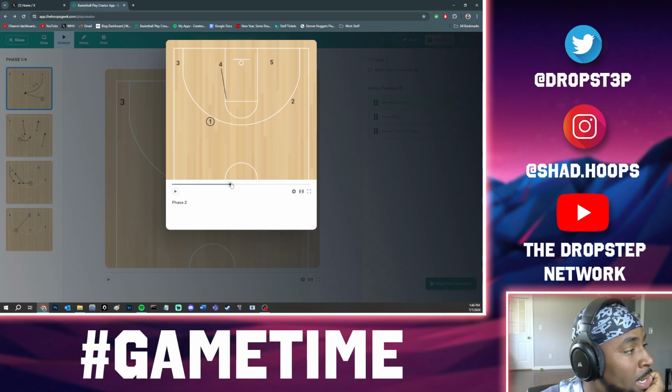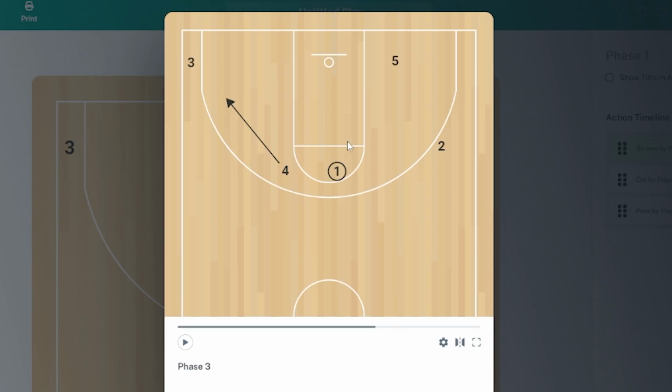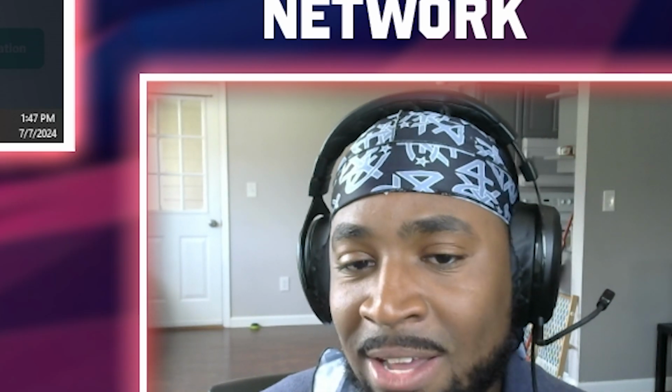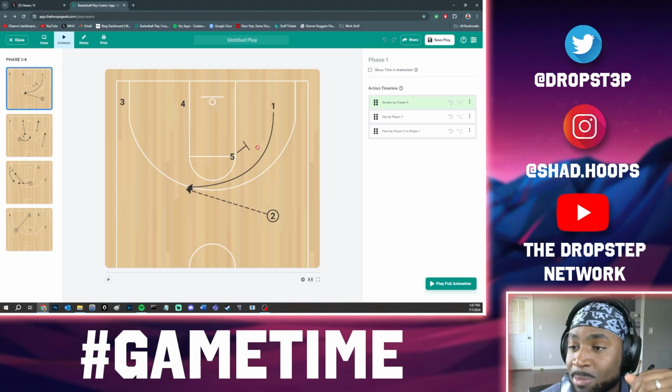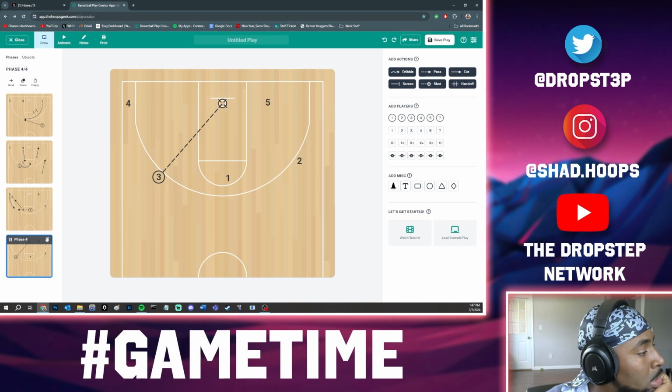All of these actions right here are probably going to take about 5-6 seconds on their own. Once we get to this point right here where our 1 has the ball and we're still trying to look for the 3, I think that might be the decision-making time, because at this point it'll be less than 10 seconds left on the shot clock, and you're right. I don't want them to scramble. I don't want them to have to, with 4 seconds left, be setting a screen to hopefully get 3 open, and then we just don't get a shot up. So that's a very good point. We're gonna do something else with number 4. So we're gonna cut that.